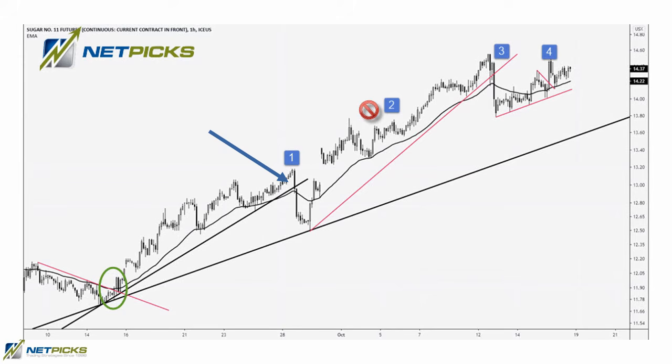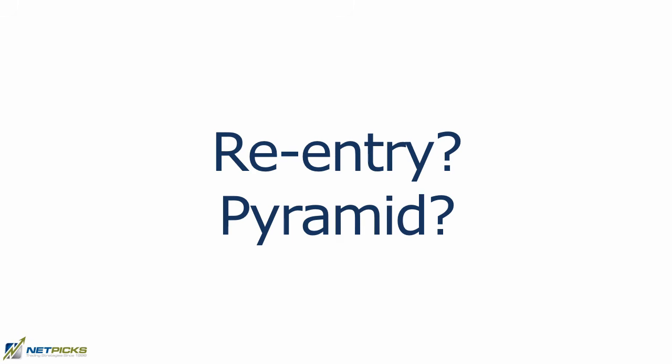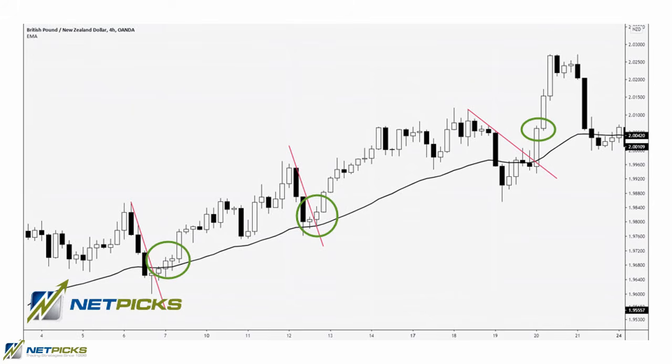How many positions are you going to carry? Will you re-enter a trade, or would you pyramid your positions? Okay, there's no wrong or right answer for these. And if you're considering taking additional trades, a simple technique is right here in this chart. All we're doing is playing trend line breaks in the direction of the 34 EMA. And one important factor to consider is whether you're going to use these shorter term trend lines as part of the setup for the main part of the strategy.